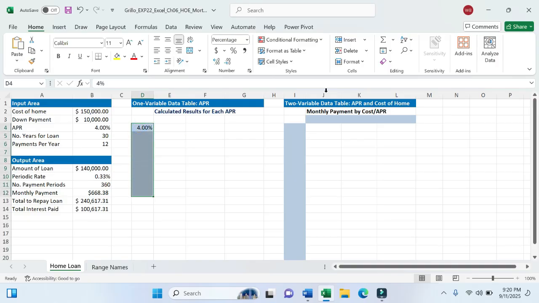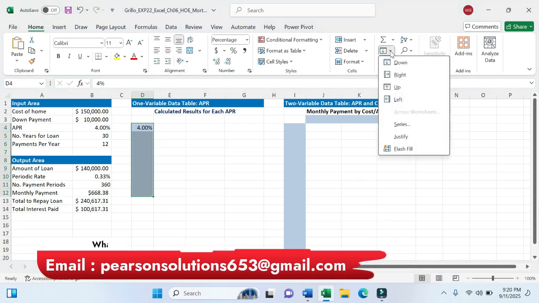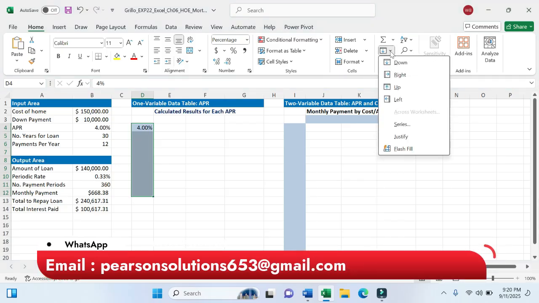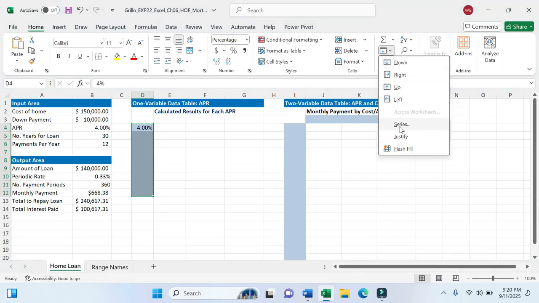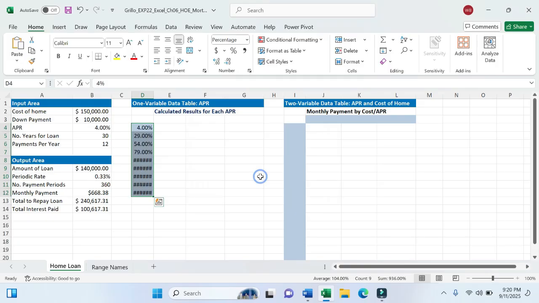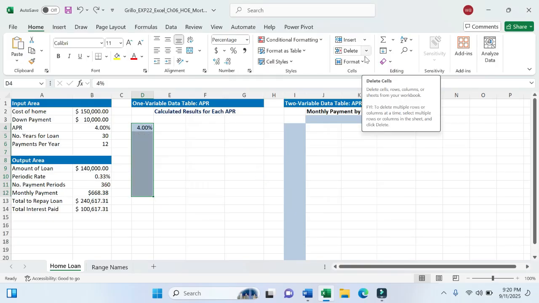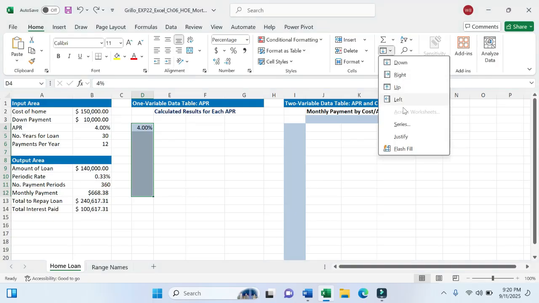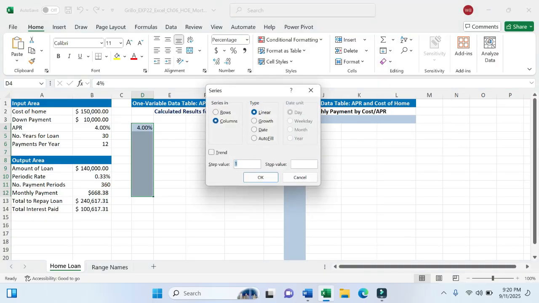Once you have selected this, you can go here in the home tab, editing group, series fill. Its linear step value is 0.25. Just click. Oh, sorry. I think I have put 25. I have to put 0.25.